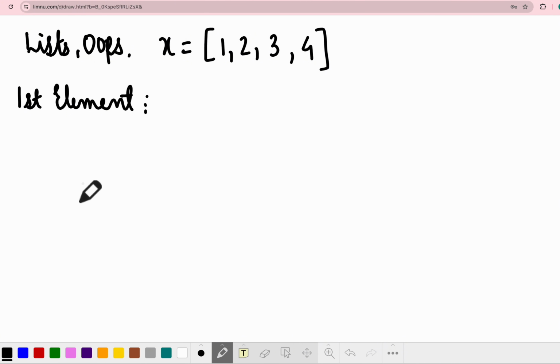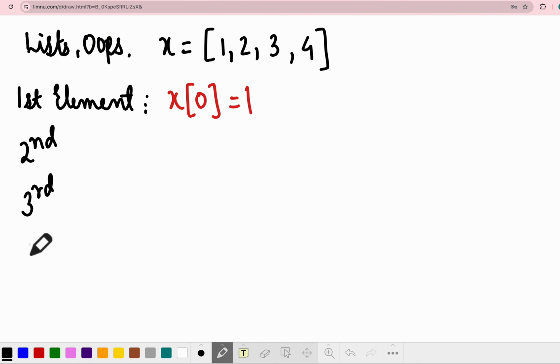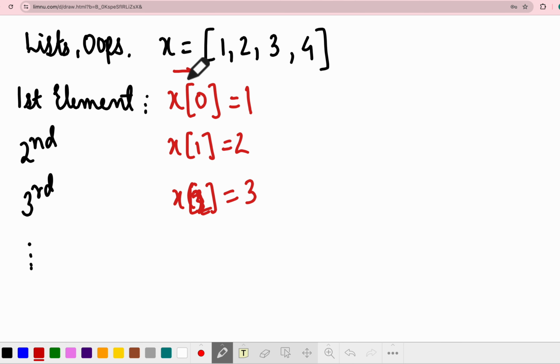To fetch the first element, I will do x[0] and I will get 1. For the second element, x[1] equals 2. For the third, x[2] will be equal to 3. So this is how we retrieve elements from the list.